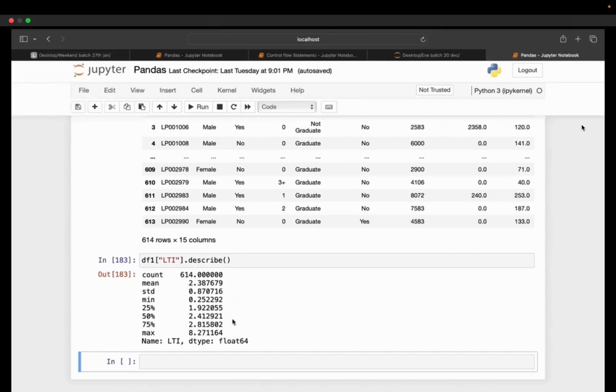It is giving me the correct judgment of the data. So I can stick to this point that 2.38% is the percentage for which I can grant the loan of the total income. Okay. Maximum you can go till 8.27%. Minimum you can give 0.25, and on an average you can take 2.38%.